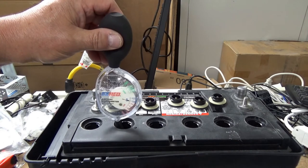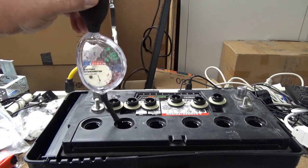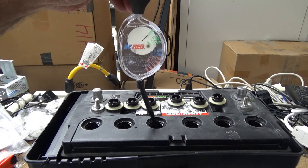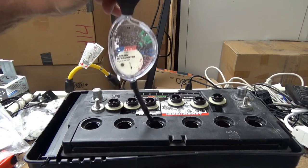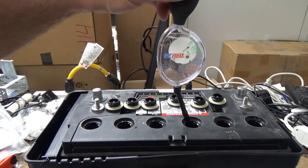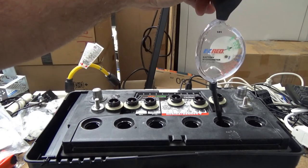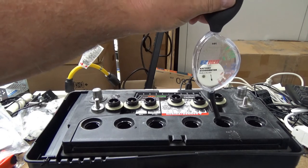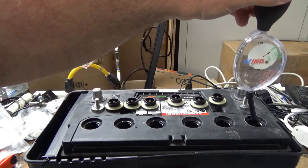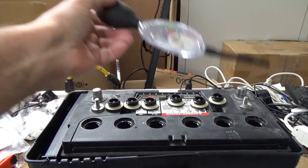We're going to go from cell to cell, looking at the same thing — and yes, the same reading. We'll do this for all the cells, all the way across. We're looking for the readings to be basically at about the same level, which is what we're seeing. I want to remind everybody: you're dealing with sulfuric acid here, so don't get this on you, don't get it in your eyes, wear safety glasses, and work in a well-ventilated area. All of these cells are about the same and at the high end, so this battery is good — the cells are good and the acid is good.